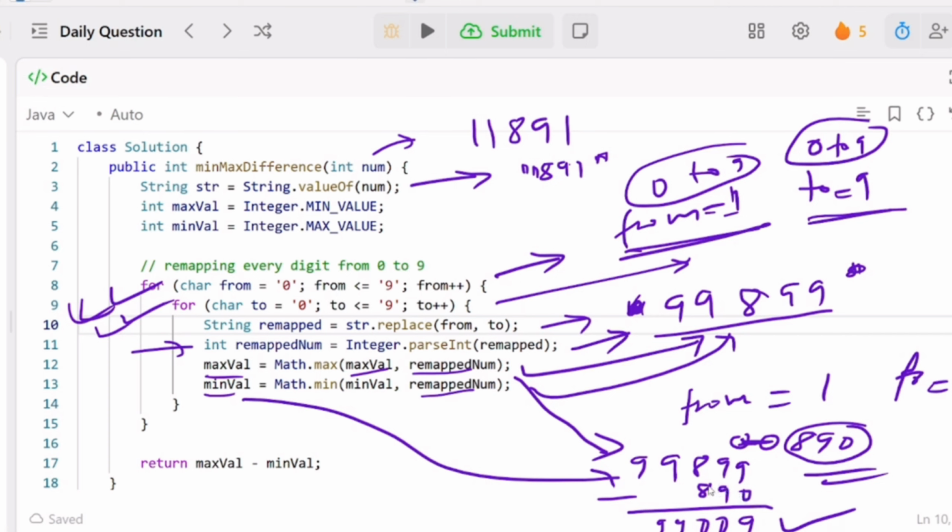So the other iteration from 8 to 9, right? It will become 1 1 9 9 1, which is less than the current max, right? And there can be multiple operations. Let's suppose when we go to 9 to 0, then it becomes 1 1 0 1, which remained more than the current minimum, right? So we will not update the min. So the final answer is always true, and so we'll return the max minus min value, and we'll return the answer. I hope you understand.